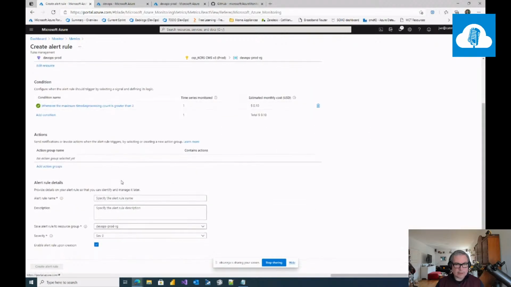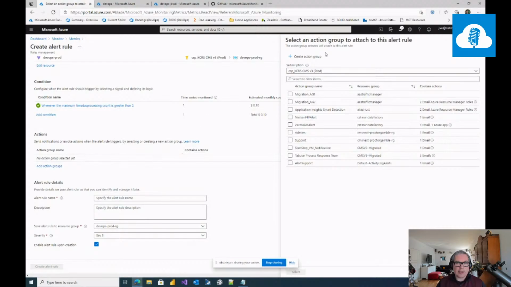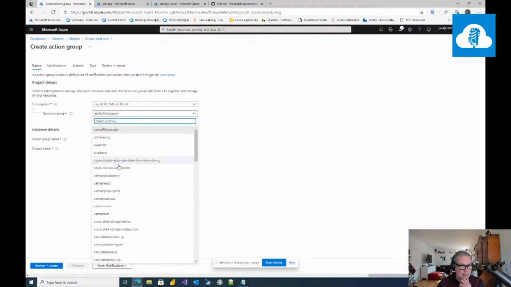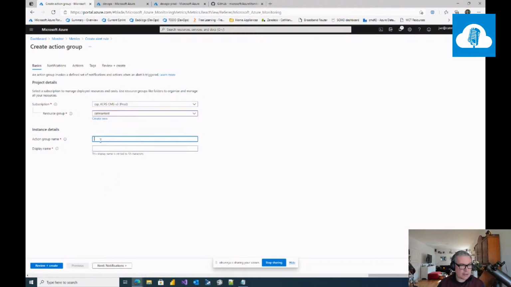I can hit done, and it says estimated monthly cost is 10 cents. So it's doable and not too threatening a number in terms of Azure, I should say. Next up, we would select actions, and this is where you define who is notified or how you propagate the alert to the right contacts. You can create an action group, and we've created a number of groups already. And if we just create a new group, and we want it to be in the Catman test resource group, and we want it to be the ACL demo.